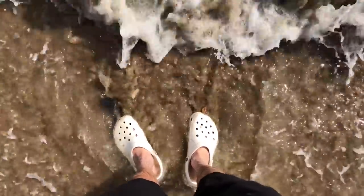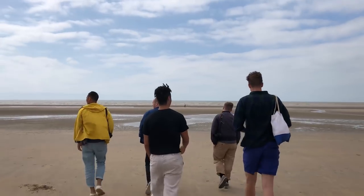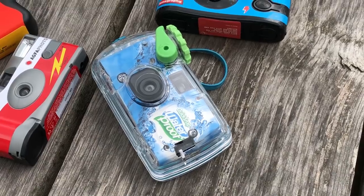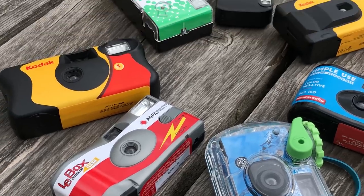Since we are all photographers, we kind of made a decision to not bring much equipment with us to relax and switch off for a bit. But I thought that was a bit too far to not bring anything, so I went shopping for the whole group. I went to the Photographer's Gallery in London and bought nearly every disposable camera they stock, which is a surprising amount. We ended up with seven different disposable cameras, all with varying abilities and films.